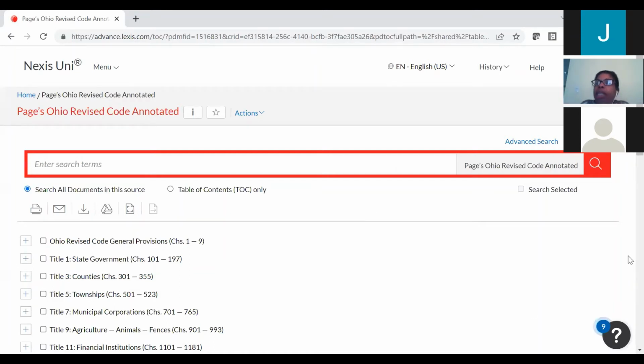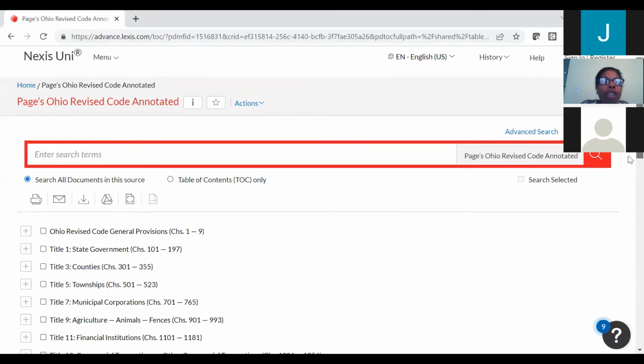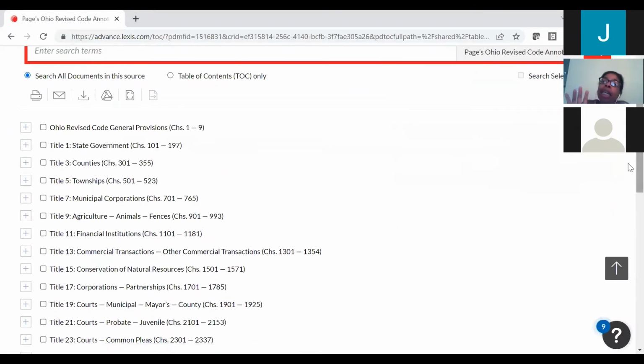One of the things you have to understand is that on the state level, each state does something differently. Just because you know how Ohio does something does not mean that the other 49 states, the District of Columbia and Puerto Rico would do it the same way. It will vary state by state. Right now, I want to see the laws for Ohio that deal with marriage.